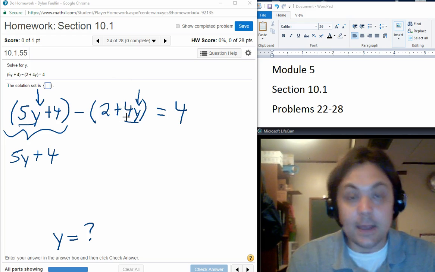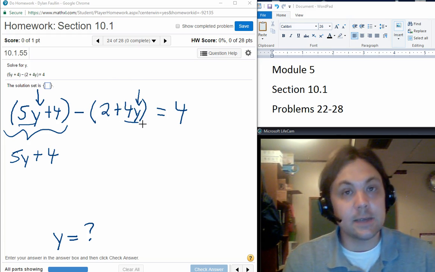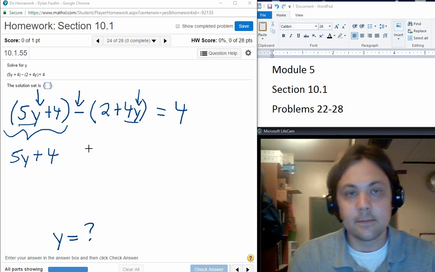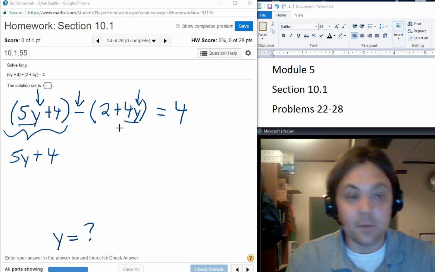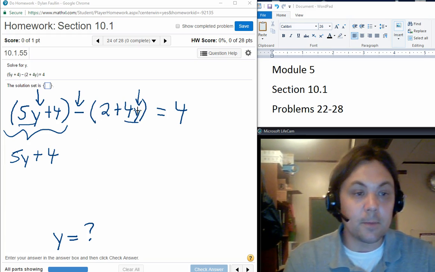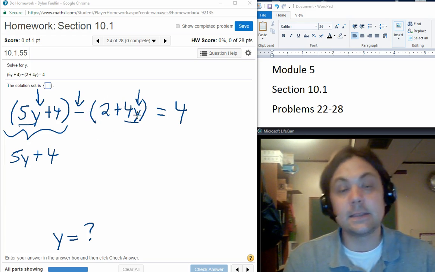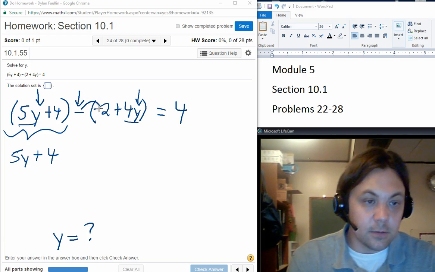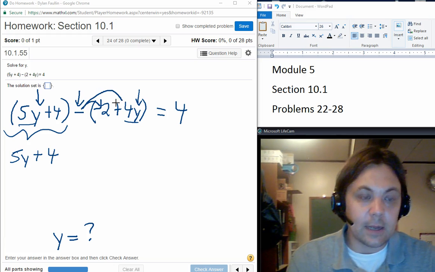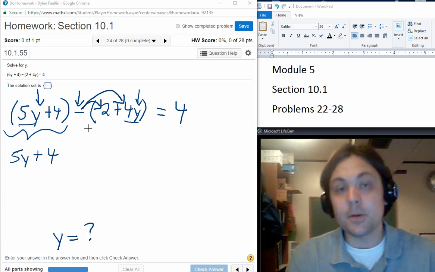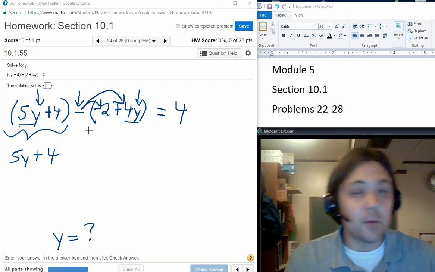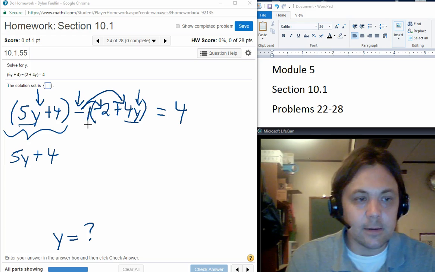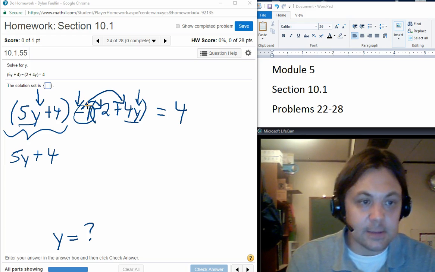I'd like to do the same thing here, but this set of parentheses actually is serving a mathematical function. It's holding out the minus sign. It's keeping the minus sign away from these terms. So if I want to get rid of the parentheses, the minus sign needs to be applied first. So we want to subtract the 2, but we also want to subtract the 4y. So we need to distribute the minus sign. If it makes you feel better about distributing to have a number involved, there's an invisible 1 here. So what we're really distributing here is a negative 1.